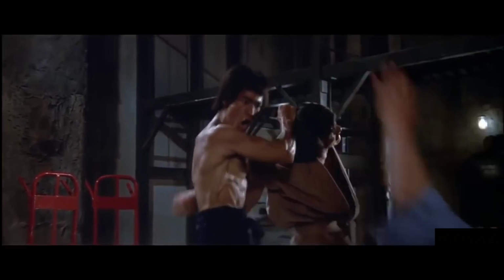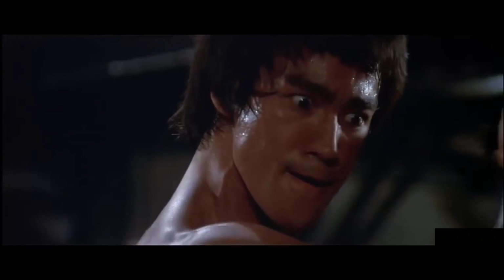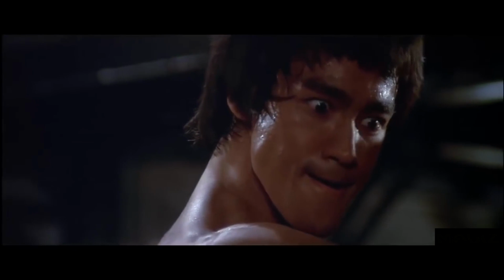At the same time, in Bruce Lee style, Bruce Lee's holding onto the back of his hair, okay? But that's just Bruce Lee. So he's holding onto that and he's got him in a lock. And then of course afterwards he does his usual style of, which is great. I love Bruce Lee.